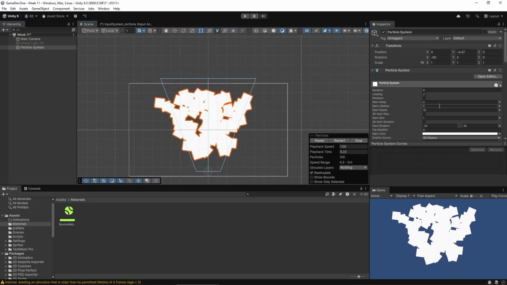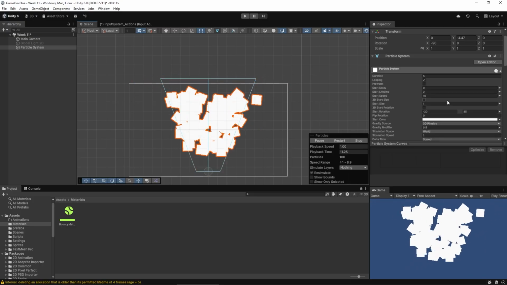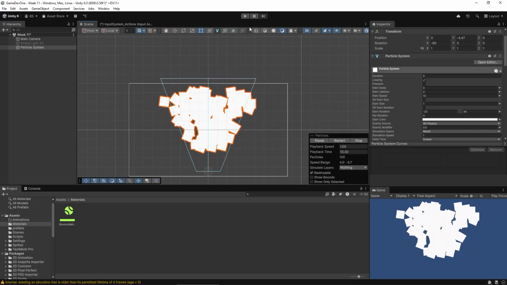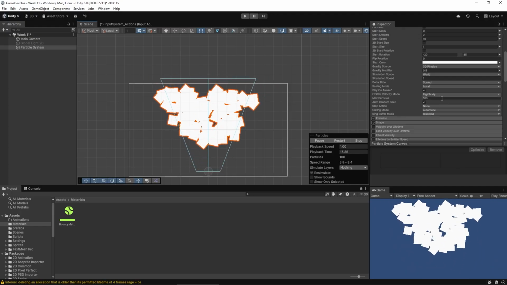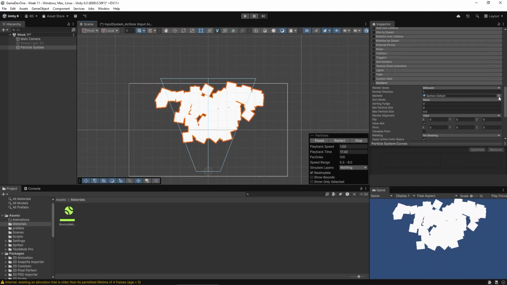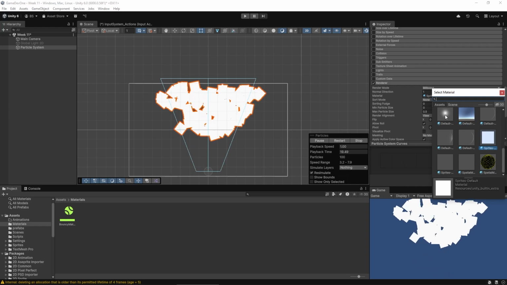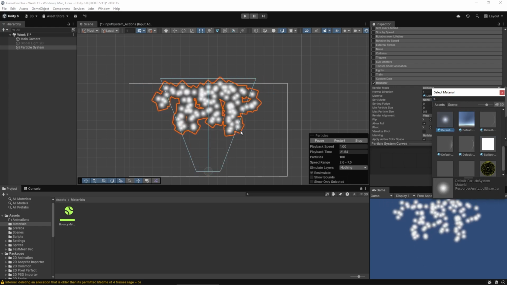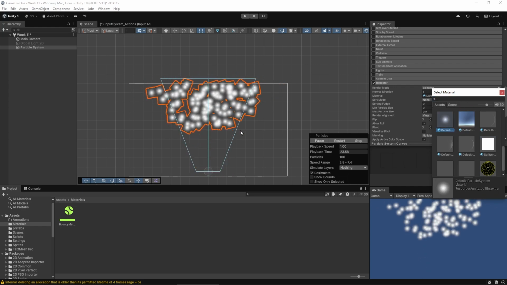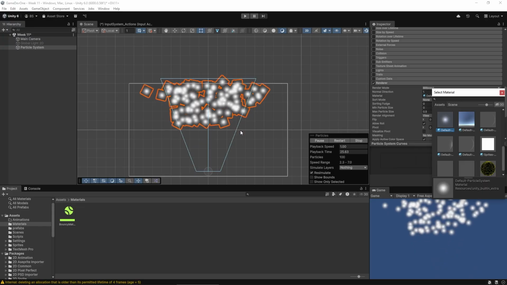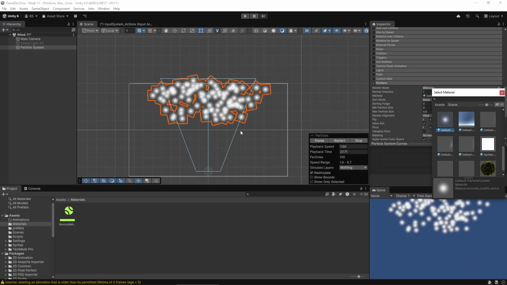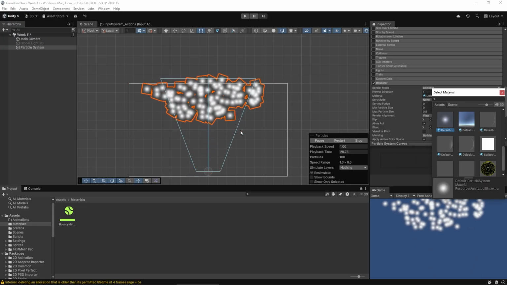The default particle system material is actually much different. Let me swap it out one more time down here at the bottom and go to the default particle. Yes, the default particle system. So you can see that changing out the material is going to change how the particles themselves look.